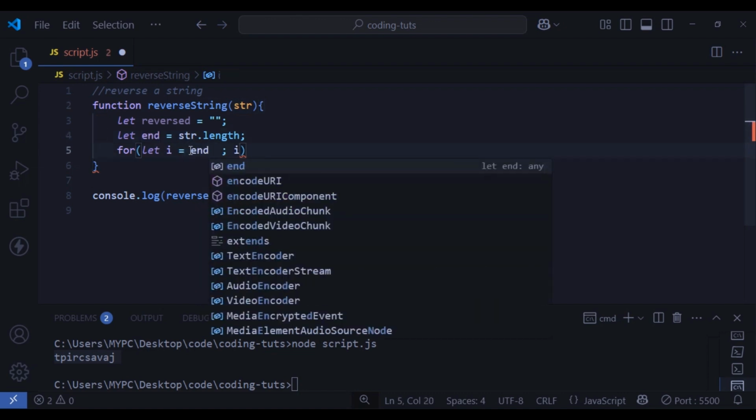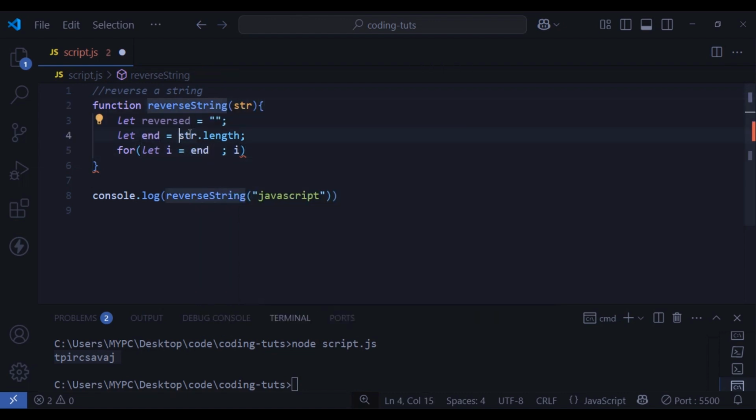Now some people might have a confusion: why am I storing this in a variable instead of just avoiding this line and adding it over here? There is a reason. This will get calculated at every loop if we do it this way, and that will increase the execution time. It won't be much, but it will certainly be an overhead. So if you have a length, it's always better to store it in a variable and then place it inside the loop condition. In this way we will be saving time while compiling.